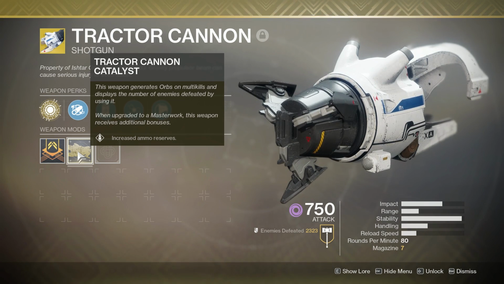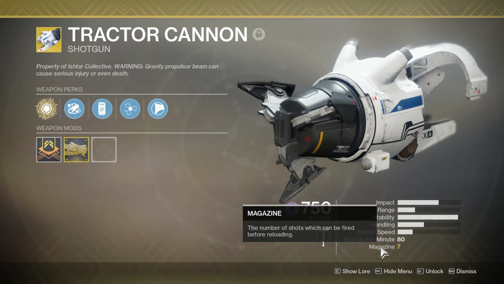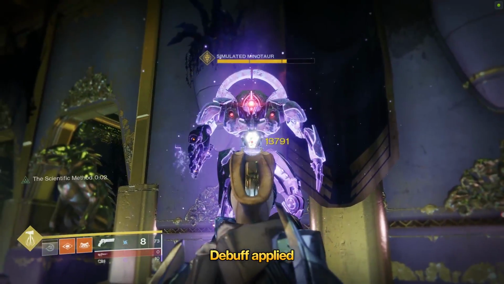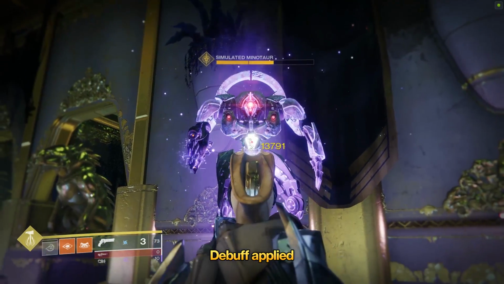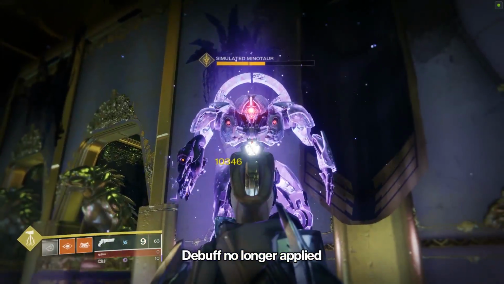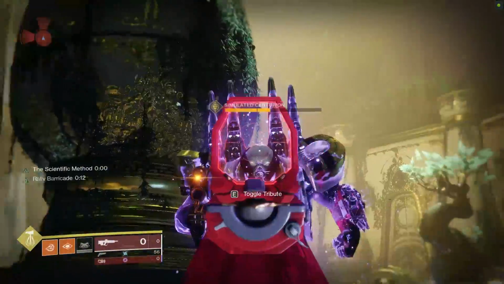And its ammo capacity is greatly improved with its Catalyst, which grants deeper pockets and a plus 60 to its magazine size. The more shots you can hold, the more enemies you can debuff, or the longer you can debuff a boss during a damage phase. While you can accomplish the same with a Tether, Hammer Strike, or Shattering Strike, Tractor Cannon allows for multiple uses on multiple enemies and an increased mobility thanks to its perk scientific method. Definitely a catalyst, and of course a gun, worth grinding out.